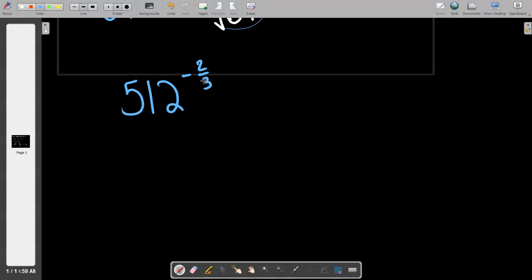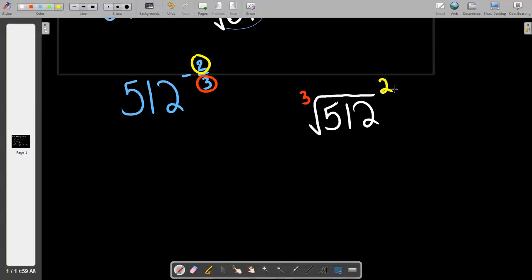So here we go. We're going to take the 512 and put it inside of a root sign. And then I'm going to decide that the flavor of my root, courtesy of that 3, is a cube root. And then I understand that the 2 serves the purpose of saying, when you're done with that root, raise it up to me as a power. And then finally, the negative says, do all this, only do it at the bottom of a fraction. Because that's what I say. Again, everyone serves a role, a purpose. And from there, it ought to be light work for you.